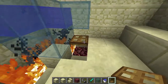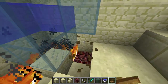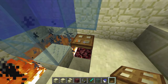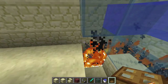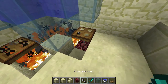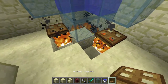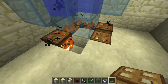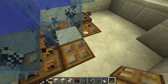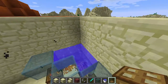Okay. Make sure it's not on the top of the bottom one, but on the bottom of the top one, if you know what I mean. Because if you do the bottom of the top one, it doesn't put out the fire. So you have that, and then these two you can do the bottom of the top. Sorry, I really hope you know exactly what I'm talking about, because I feel like I'm sounding like I make no sense, but I know what I'm talking about.